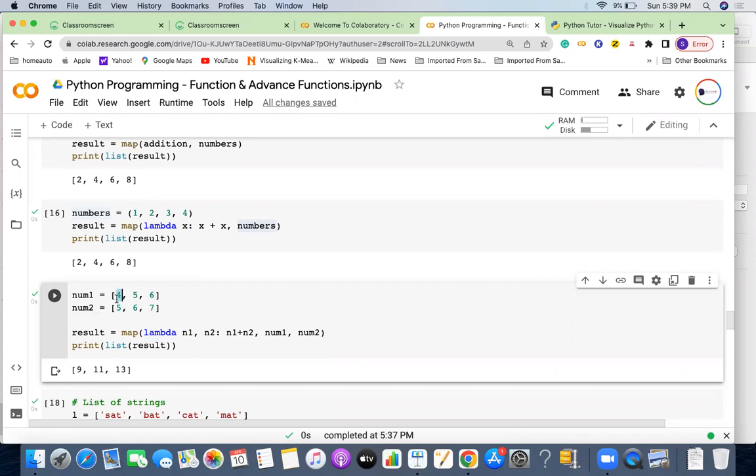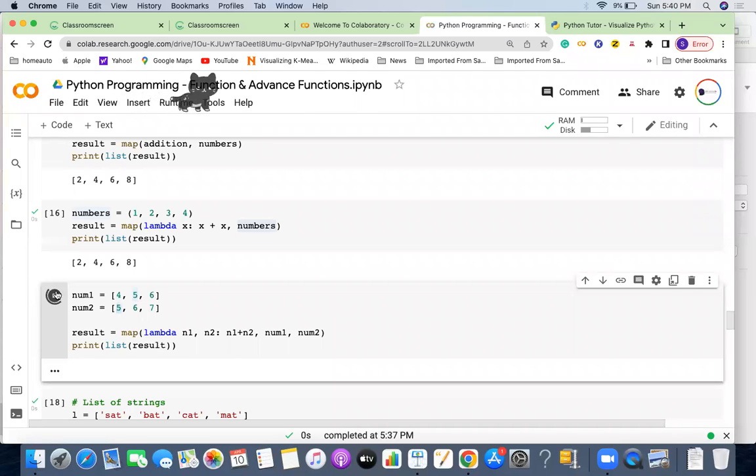When I pass 4 and 5, it adds 4 plus 5 is 9, and stores the result in the list. So 9 is added to the list. Then 5 plus 6, because I am passing one element here, one element here, is 11. That will be added to the list. Again, 6 and 7 will be passed, it will do the addition, and that will be added to the list. This is how it will work.